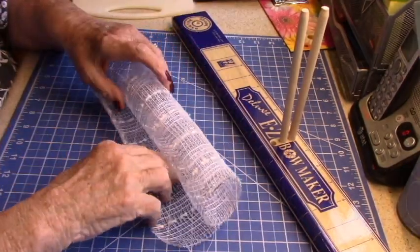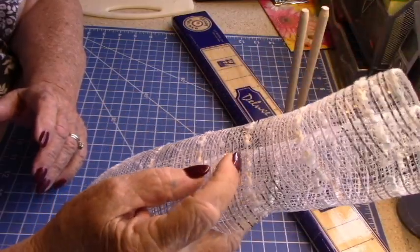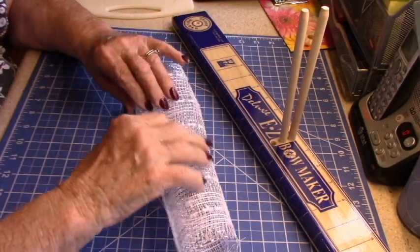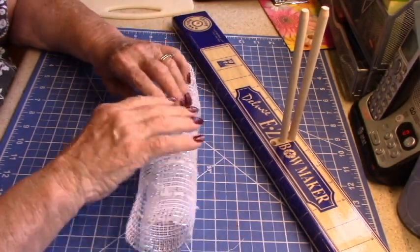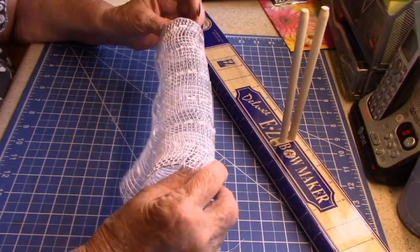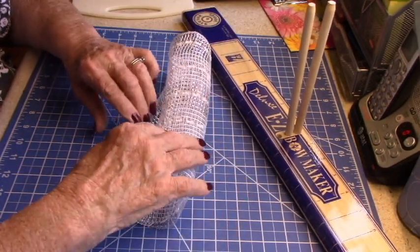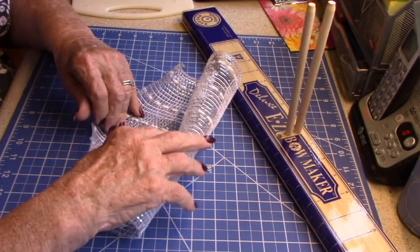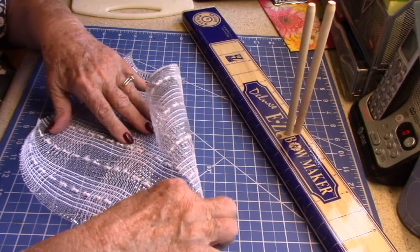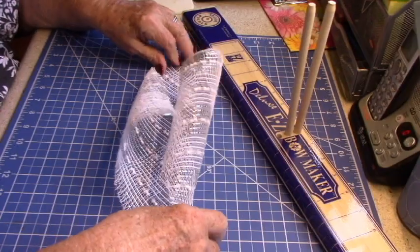Alright, here's the mesh that I found. It's very pretty. It's white. It has silver going through it in the little white snowballs. And I had enough to cut 6 sections 10 inches long. But it was 21-inch mesh. And historically these angels are made with 10-inch mesh. So consequently I cut it in half. And what I actually did is burn it in half. So they're really 5.5, but I think they'll be just fine.